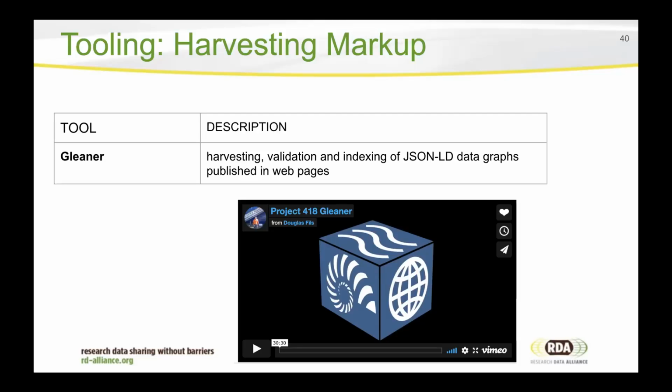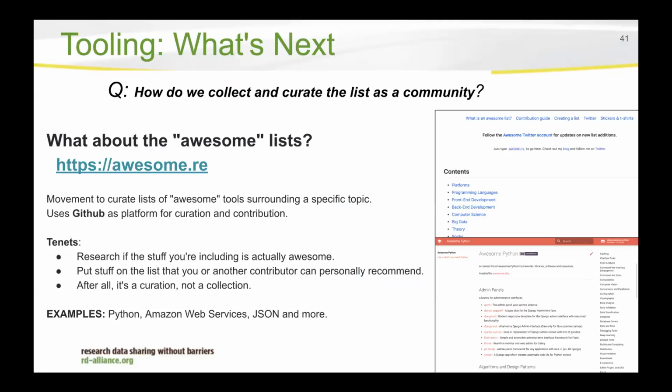And so Gleaner lets you give it a URL or a list of URLs to sitemap indexes for multiple sites, and the tool essentially crawls that list or collection of sitemaps to generate schema.org as JSON-LD, and it lets you put it into a triple store or wherever you want to store it for further inspection. And I just put in a little image there of Doug Fils, the developer of that project. He put together a 30-minute video that walks you through that whole process of adopting that software if necessary. So what's next for us?